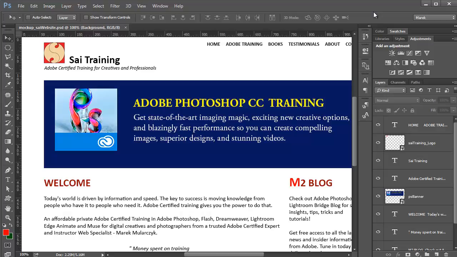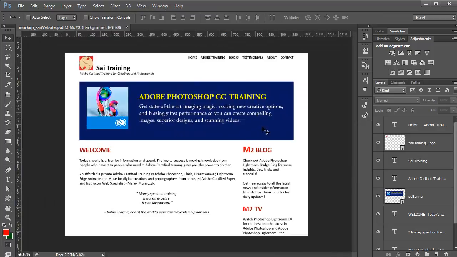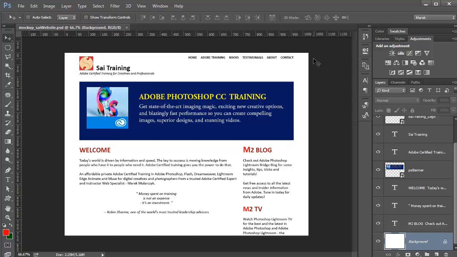Here's an idea about using artboards. I'm working on this design for the website, and what I've been working on so far was just putting together what the website would look like, just a design, okay? And that's the way I would design it up to recently. But what if I want to have another design that would show what the website would look like on tablet or mobile phone, and to create mockups for all these different devices? Also, how would I know how big they're supposed to be? That's where the artboards come in.